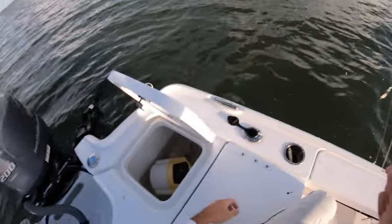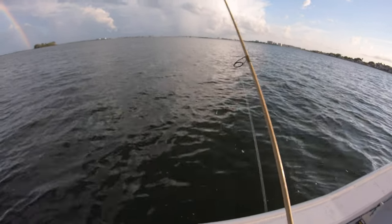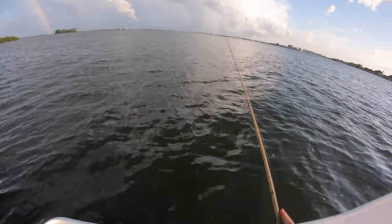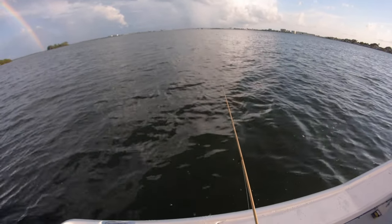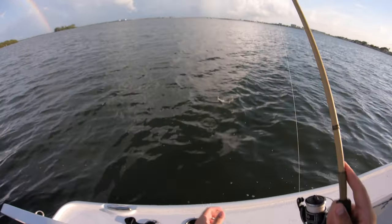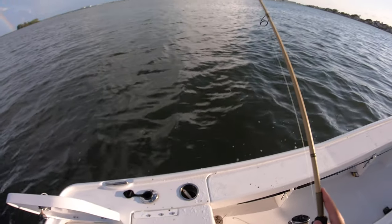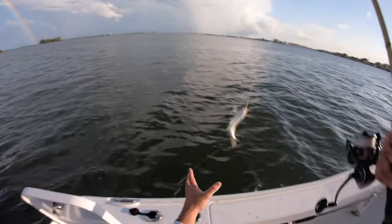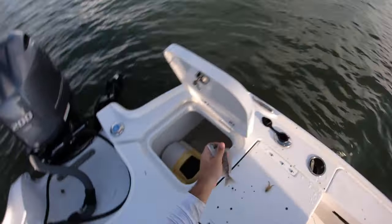Throw them in there. We're going to see if I can get about 2 dozen of these, put them in a bait pen, save them for later today, and then come back out and see if we can get some redfish at low tide. Here we go. That's a good one. That's what we're looking for. That could be like a two-baiter. Yeah, that's more the size we're wanting.